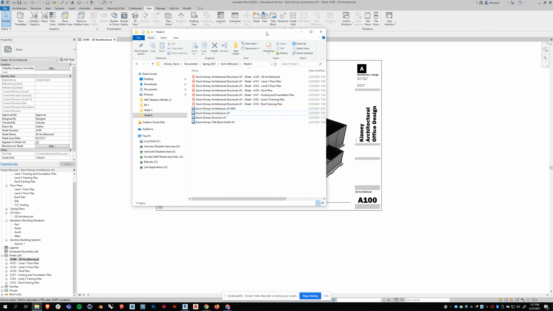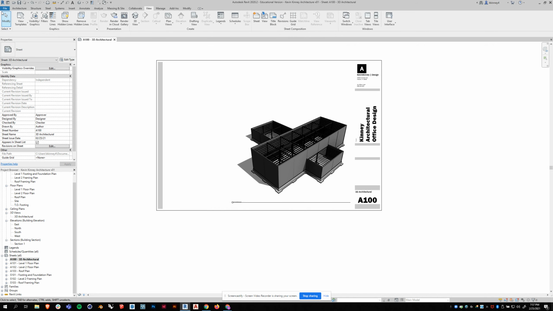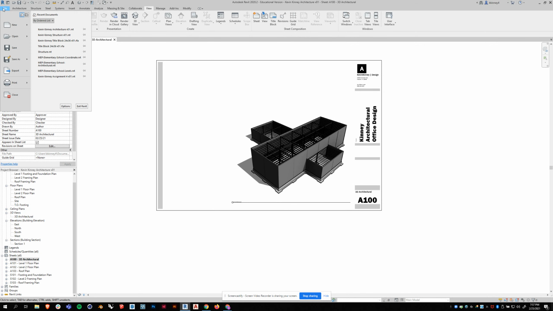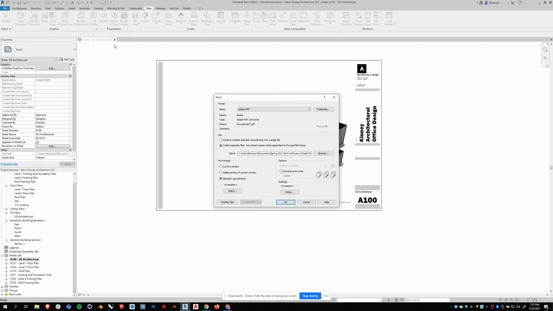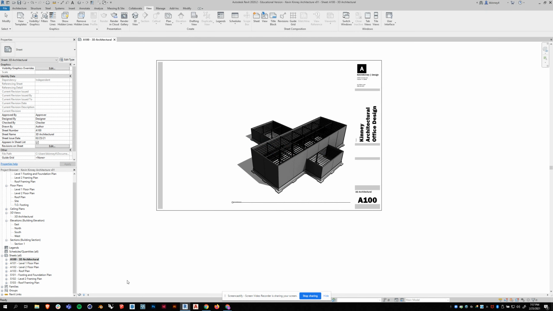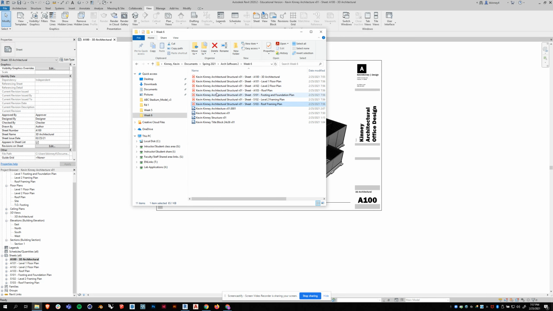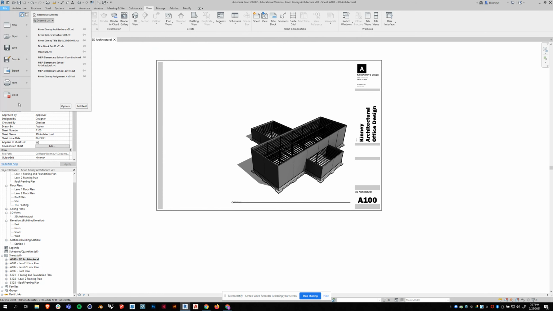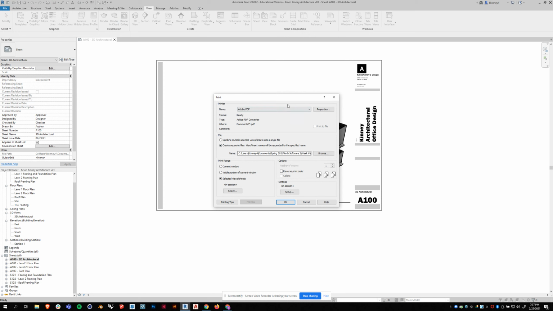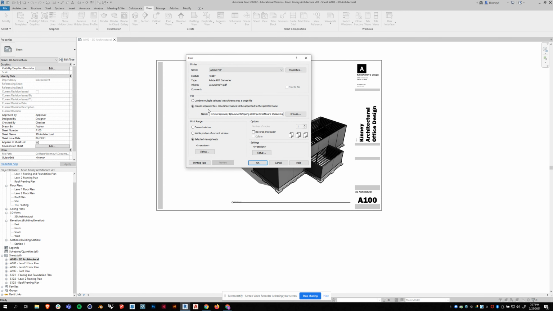All right, so let me just show you one more printing method if you don't have access to an ArcD sheet. So I'm going to go to print. In fact, before I do that, let me just delete those files so that the computer doesn't get confused. So I'm going to go File, Print. I'll say Adobe PDF. I'll do separate files because the multiple selected view sheets might be our culprit there. So maybe that's no problem. But I'm going to keep it on separate files for now.